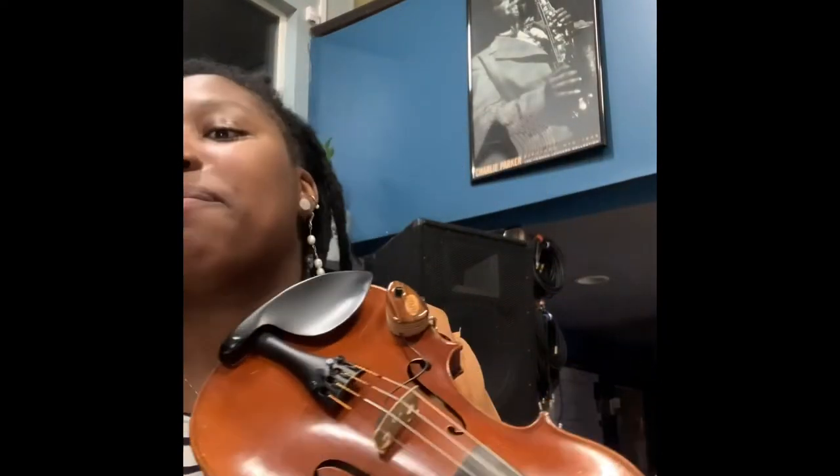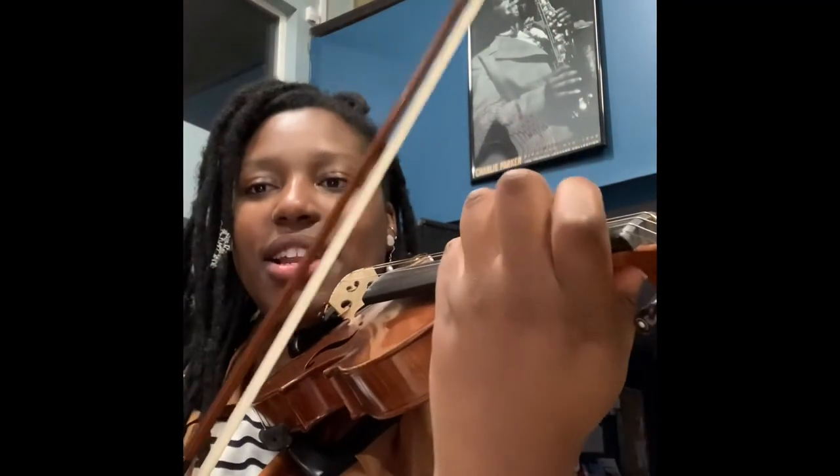Last chunk, 113 to the end. A major is our key. F sharps, C sharps, G sharps. Here we go. One, two, one-y and a two-y and a ready go.